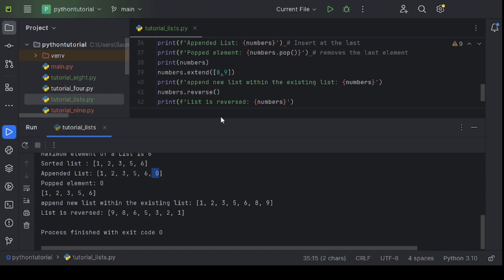Using extend, we have added a new list into an existing list. That's the reason 8 and 9 got added in the numbers list. Even though we are printing numbers, 8 and 9 got added here. The reverse built-in function is basically reversing the order of elements present in the list.